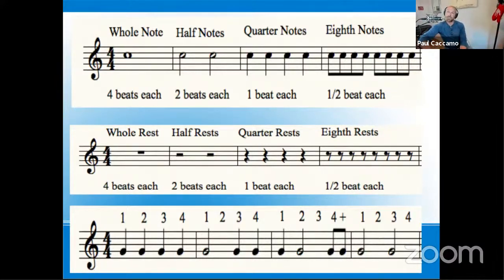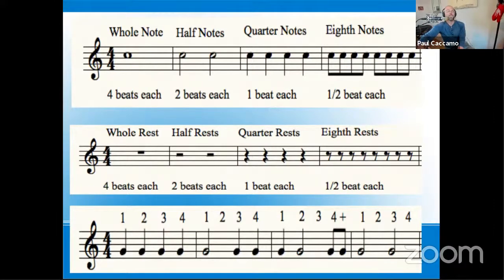Shall we count the rests together? Ready, go. 1, 2. Just kidding. We know how rests sound. They're silent. But just so you see what they look like. Notice, though, the difference between a whole and a half rest. The whole rest is hanging from the second line from the top. I always had a teacher tell me that a whole rest looks like a hole in the ground. And I don't know if that helps you or not.